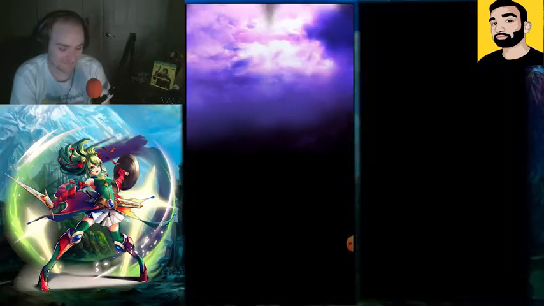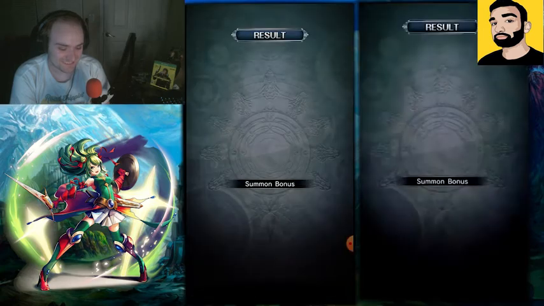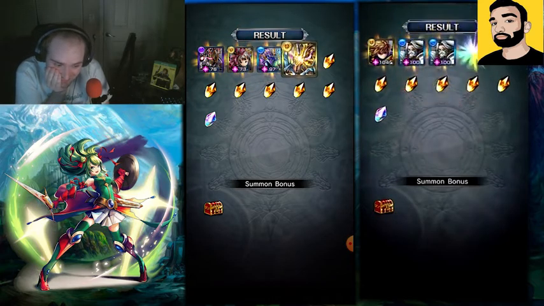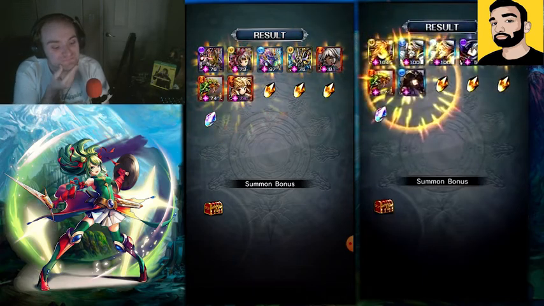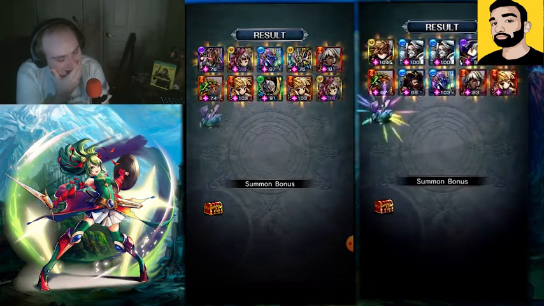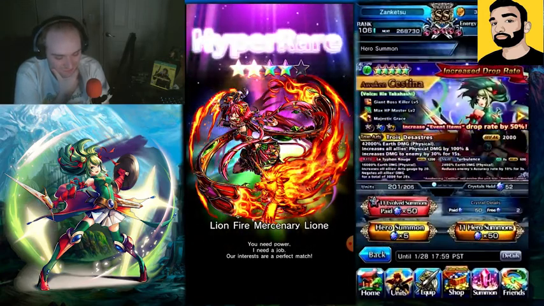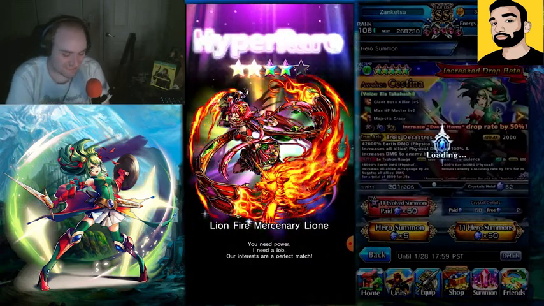One animation. Ganon. I got two animations, but no Ganon. Come on, baby. I got two. Only one. I got two. Come on. Oh, baby. First one's a dud. What's your last one? I'm letting it open slow. I'm too nervous. My last one is a dud, no way. Who the heck is this? Lion Fire Mercenary Leon. I'm doing my last head.